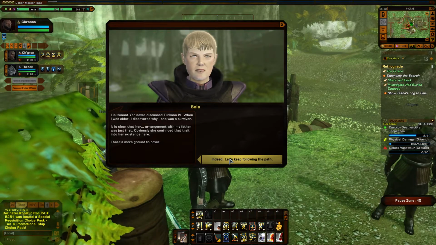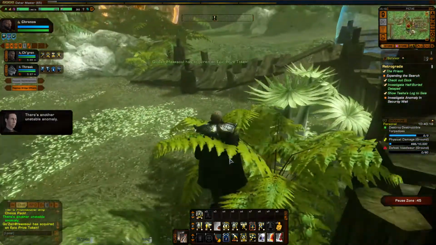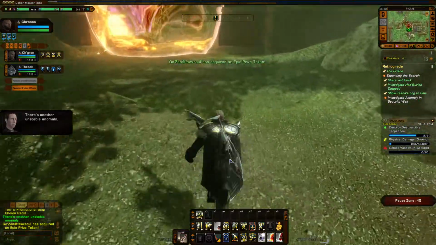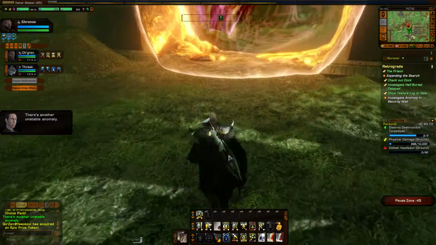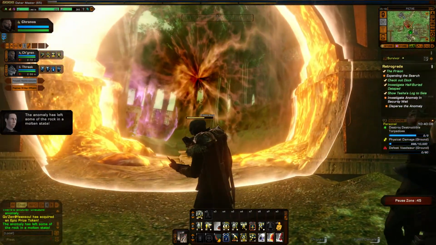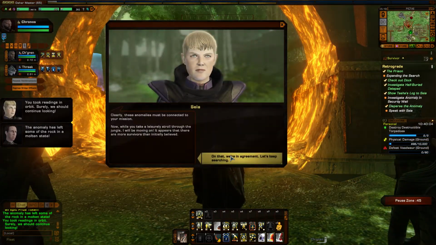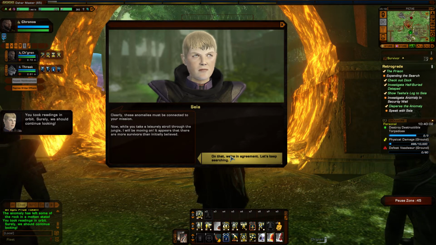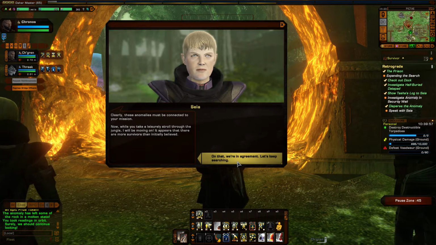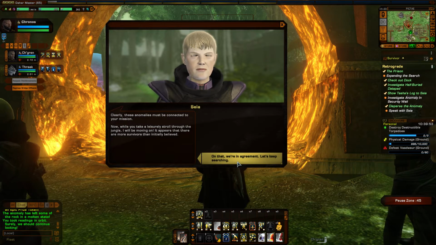There's more ground to cover. There's another unstable anomaly. The anomaly has left some of the rock in a molten state. You took readings in orbit. Surely we should continue looking. Connected to your mission. Now, while you take a leisurely stroll through the jungle, I will be moving on. It appears that there are more survivors than initially believed.